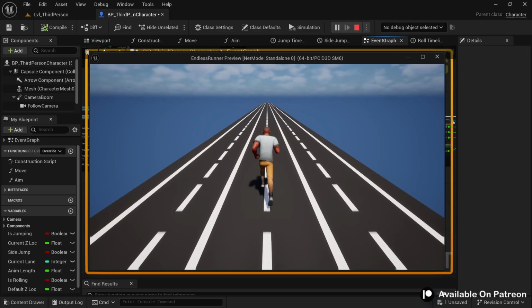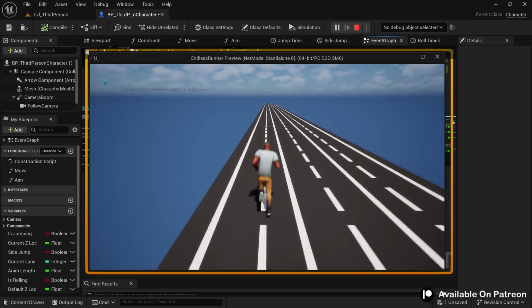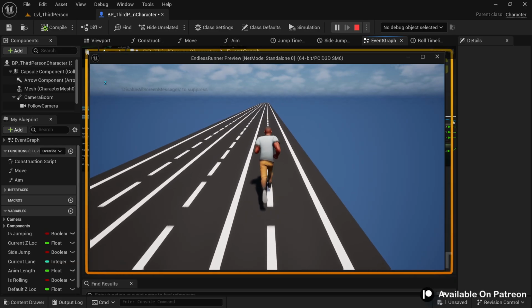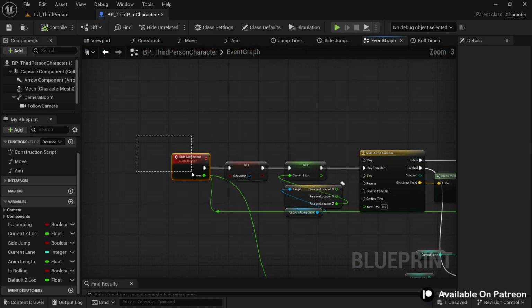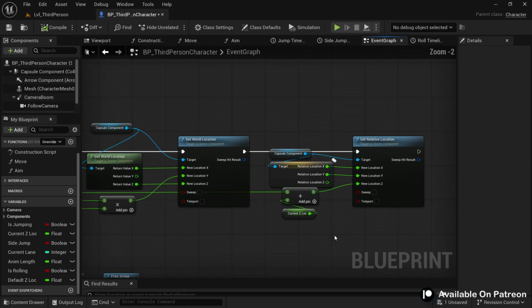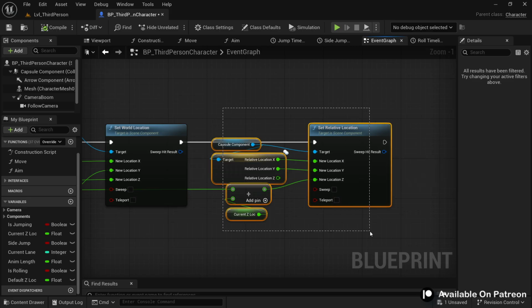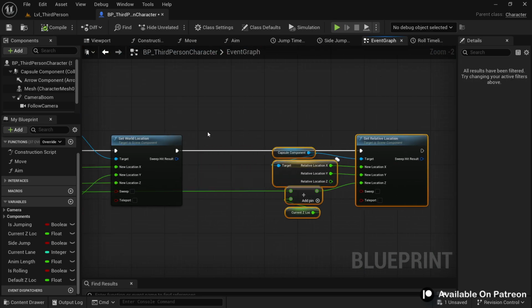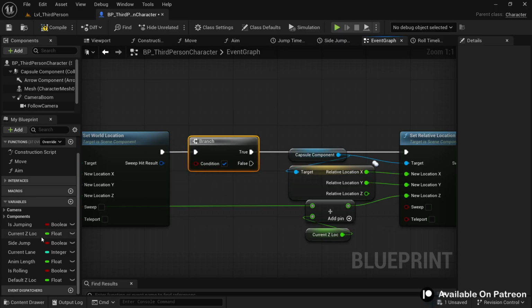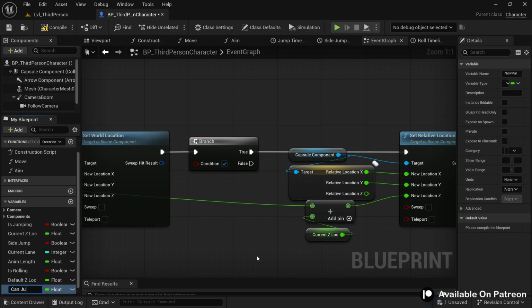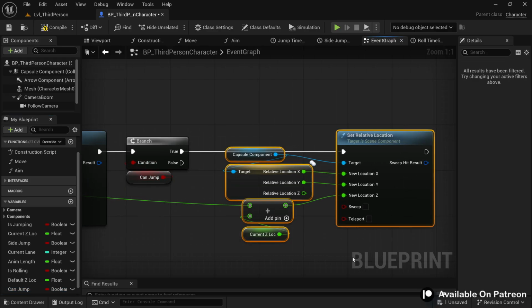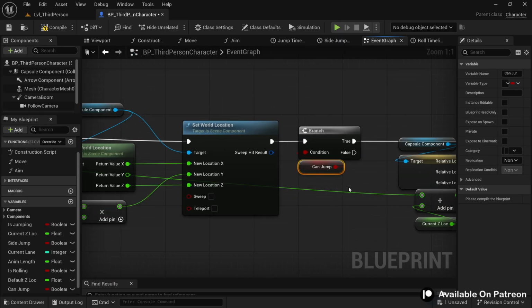Now one more issue you will notice is that when you jump and then side jump, your character will get a double jump, and since we don't want that, we need to fix this. So in your side movement event, if you come here you can see this is making our character jump, and we need to block that if we are already high jumping. So let's add a condition here, and for that let's create a variable. Let's name this can jump. Make sure it's a boolean, and here if can jump is true, only then we can jump while changing the lane.